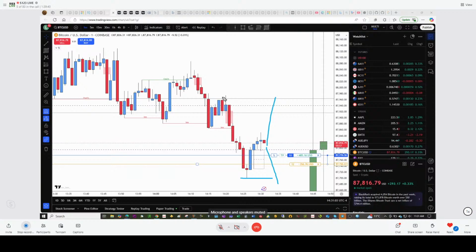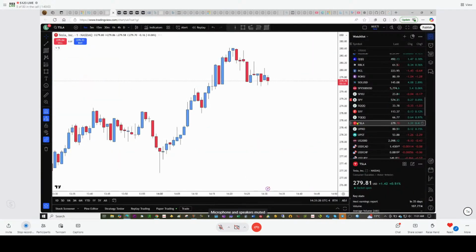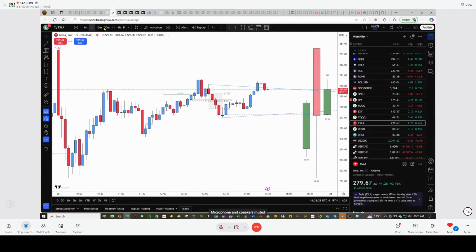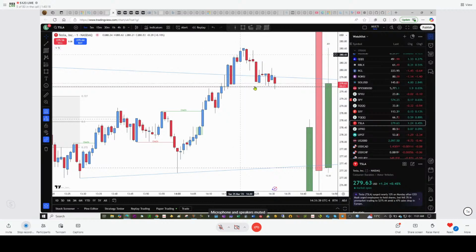So Bitcoin's kind of bucking the trend a little bit because we're returning to go back up, while the NAS is struggling to go up. The NAS is playing games with us too. But this could be this kind of move here on Bitcoin. How is our Tesla doing? Okay, so Tesla is still struggling up there. So we're trying to come down now, eh? Slowly but surely. You can see that on the 1 minute chart. Yeah, they're trying to turn it back down.